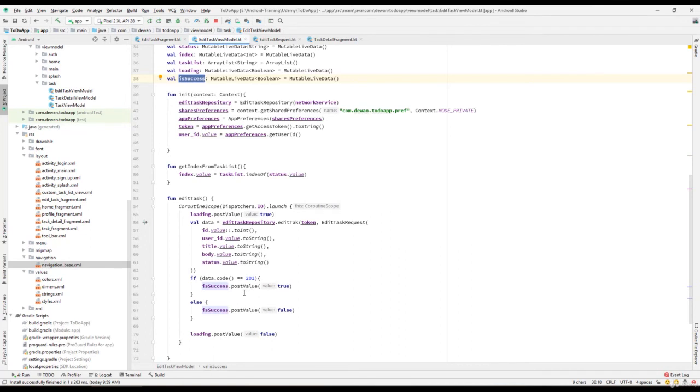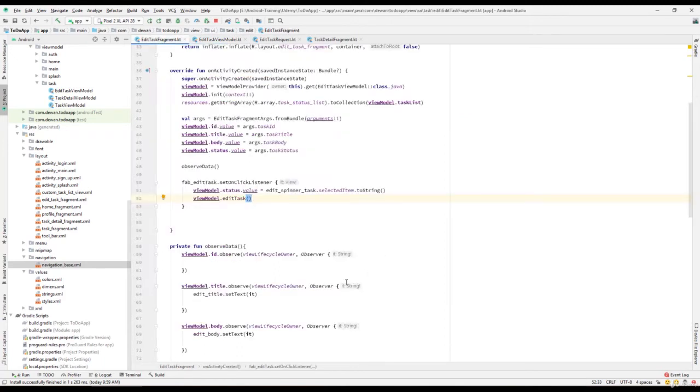So we are just checking for this one because we are not worried about the data for now. Otherwise we can send the data back to the server, or save it to our local storage. This is a recommended way in an MVVM architecture. Everything related to the data should be handled in a view model, and the fragment should not be worried about the data. It's only worried about the views.